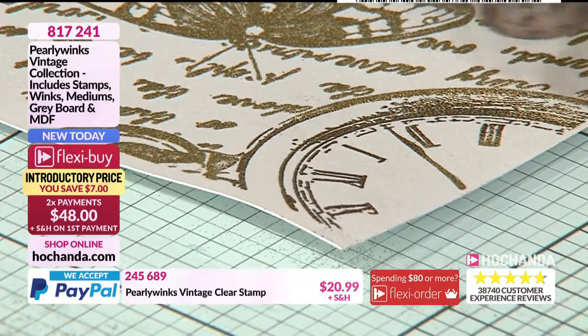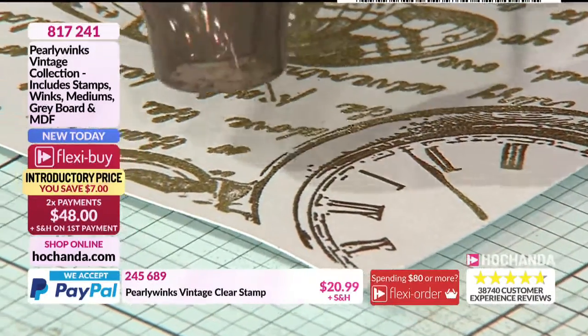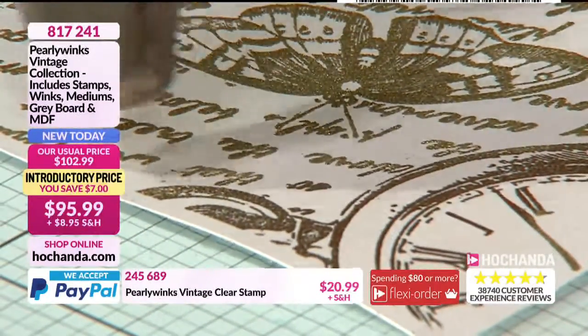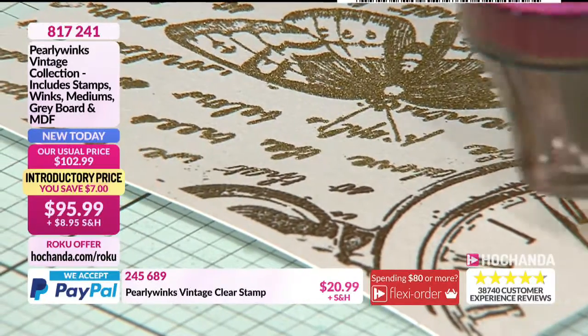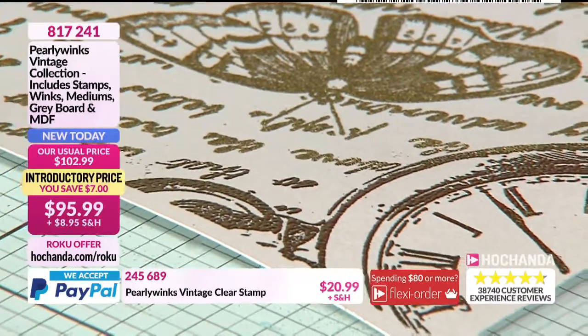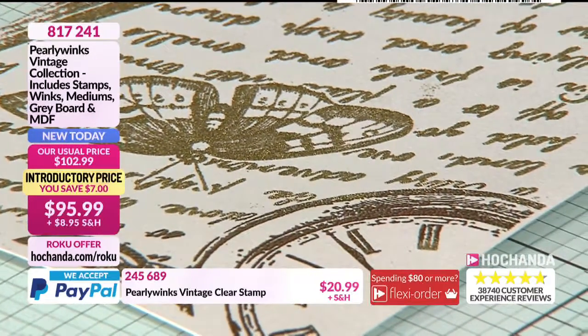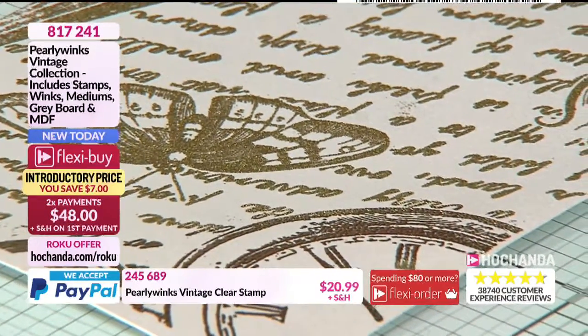245689. That's a melty. That's a good melty shot. I love it when it embosses the Eiffel Tower in a minute. It's like all the lights are going off. It just takes a while for it to heat up, doesn't it? So I'm watching cheese under a grill. It's the same as watching embossing powder.